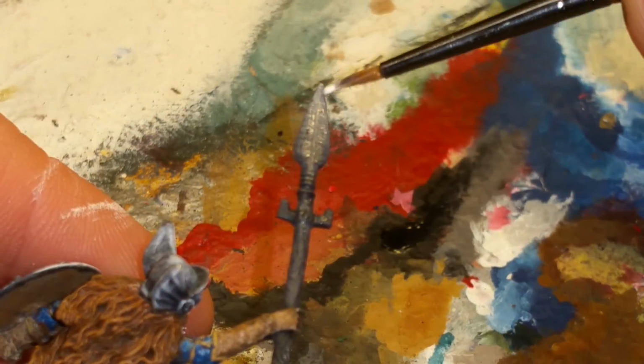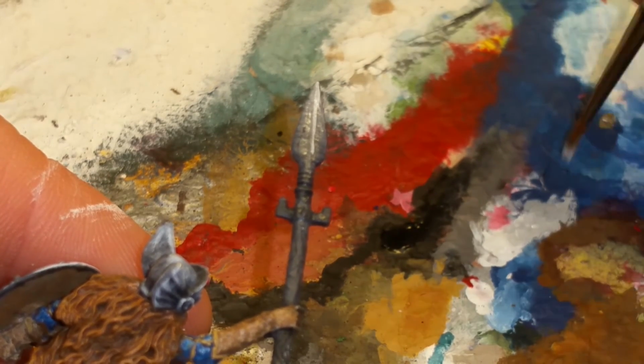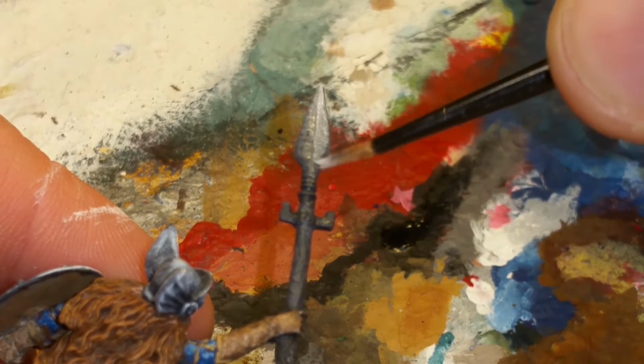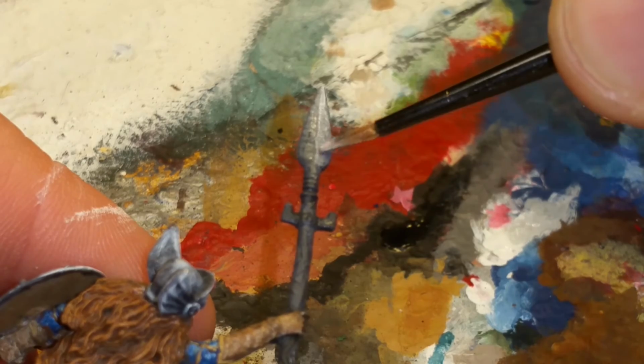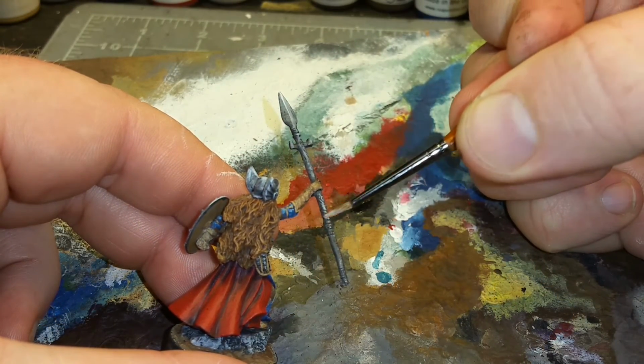Okay, I'm just going to highlight that center edge of the spear with some pure white. Just tap out some of this paint, and then we'll go back in and blend it. For more dynamic lighting, just highlight the one side. There's a lot of details in this very large javelin.